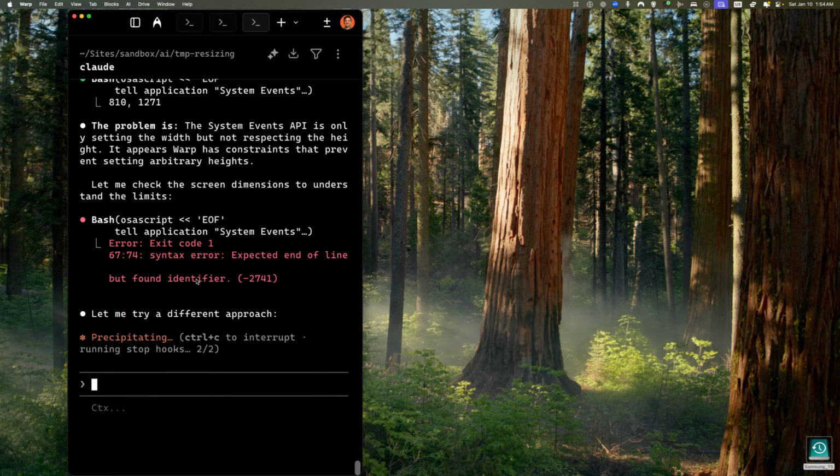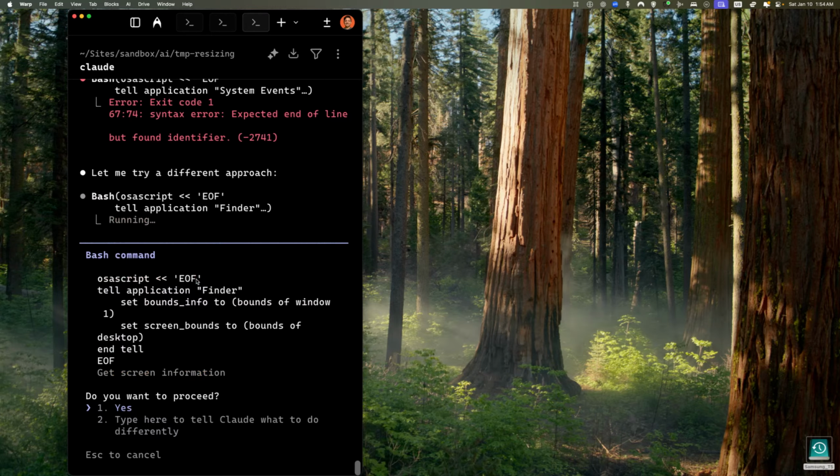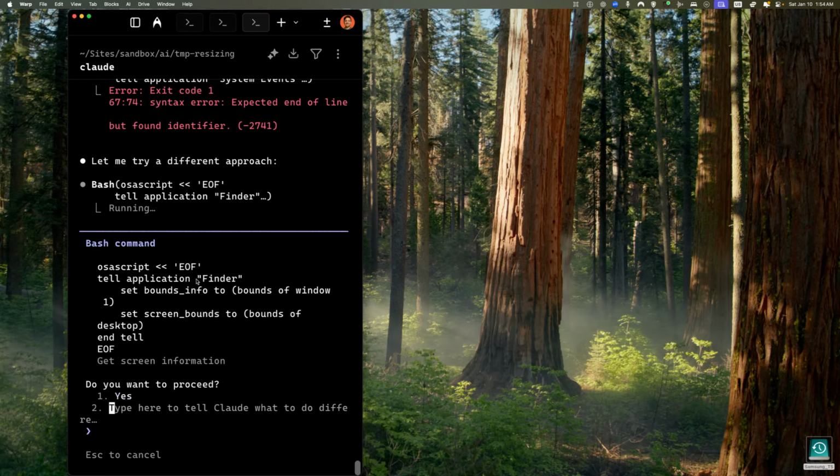And we're going to let it execute that. What I'm going to do here is, you see how it keeps on asking me to approve this command.